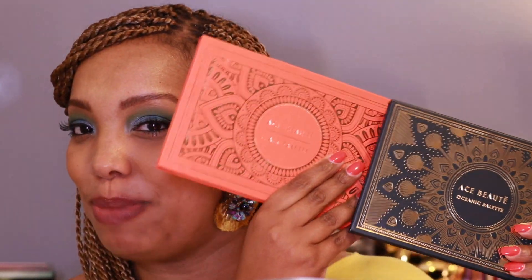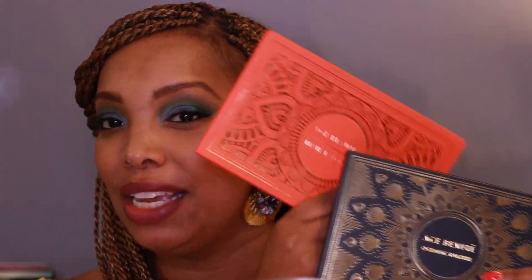I think the packaging is gorgeous. It came with a unicard that I inadvertently threw away — I'm sorry! The package is gorgeous and the unicard actually has the same type of packaging as the Flare Palette. I do believe that this palette is actually a permanent addition to their collection.